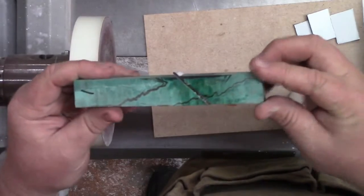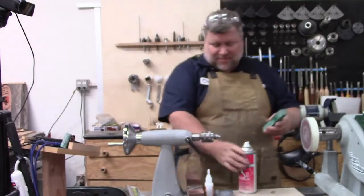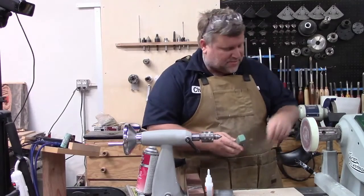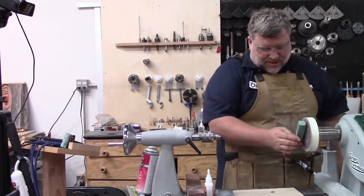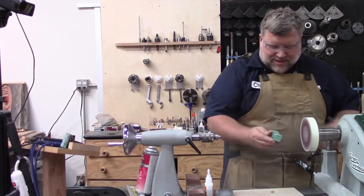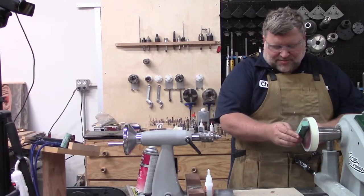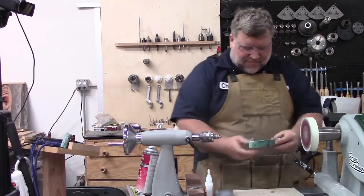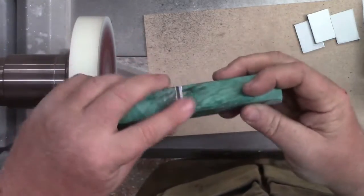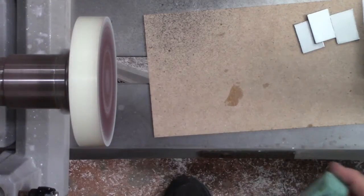You can see my lines continue — all I did was cut that segment and stick it in there. Now if I wasn't doing a live stream, I would take this over to the bandsaw or the big disc sander and cut these off because it's a lot faster. But in an effort to not go anywhere, we can sand them off right here. You can see how quickly that material is just gone. The back is pretty much flat already, and really all I'm concerned with is taking that material down. I don't need to sand the blank — I just need this to be flat on all sides so that when I clamp it up, I don't have anything keeping my blank out from the cutter.